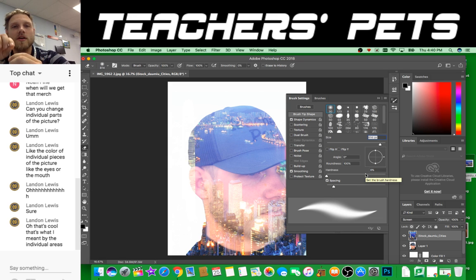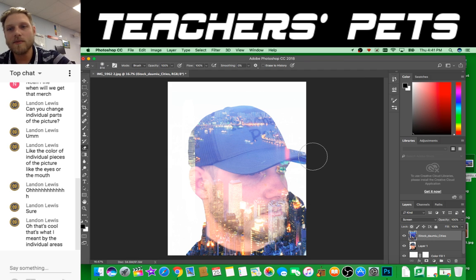I got a super soft brush, so what this is going to do is the center of the brush is going to be hard. It's going to make something really clear really fast. But towards the outside of the circle, it's going to bring it in really slow. You'll see here in a second. I'm going to close that. And I'm going to erase this island. That's the layer I'm on, so it's the part that's going to get rid of.